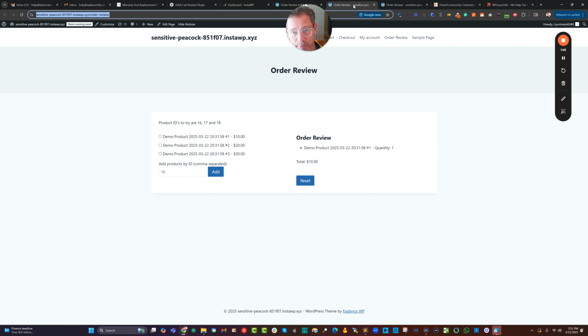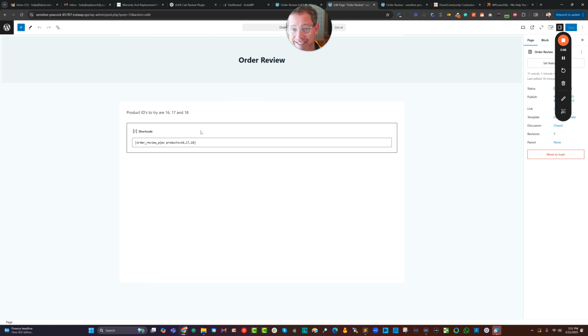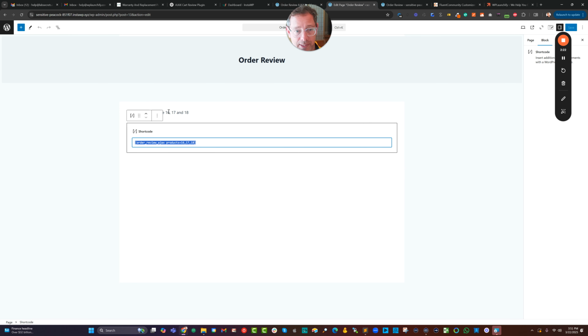Next, if we go over to the actual page, I'm using a shortcode here to represent what I think is going to be the most powerful vehicle. Shortcodes still being the best way to do stuff, because you can generate this syntax through any number of methods: an engine inside of WordPress, a spreadsheet, and so forth. In this case, I've changed it from 16, 17, and 18 to 21 through 23. So let's just make instructions, 21, 22, 23. And this is for an array of choices, let's say of products, that I'll be able to set the price and other parameters for.